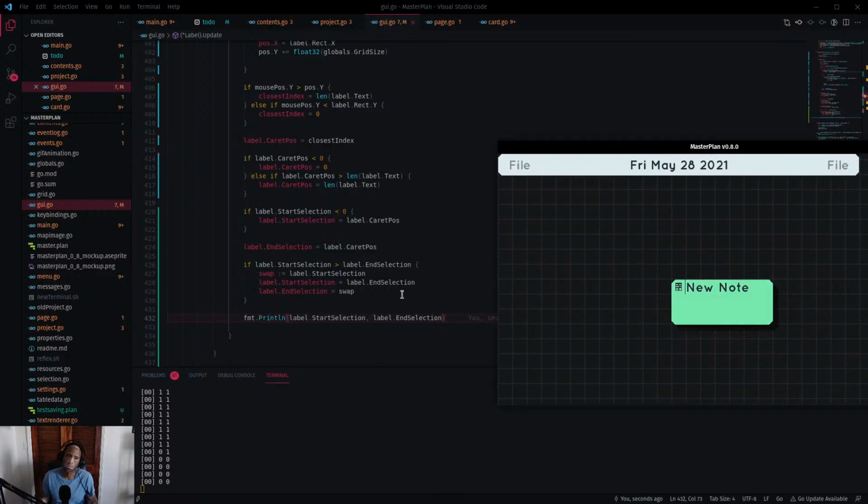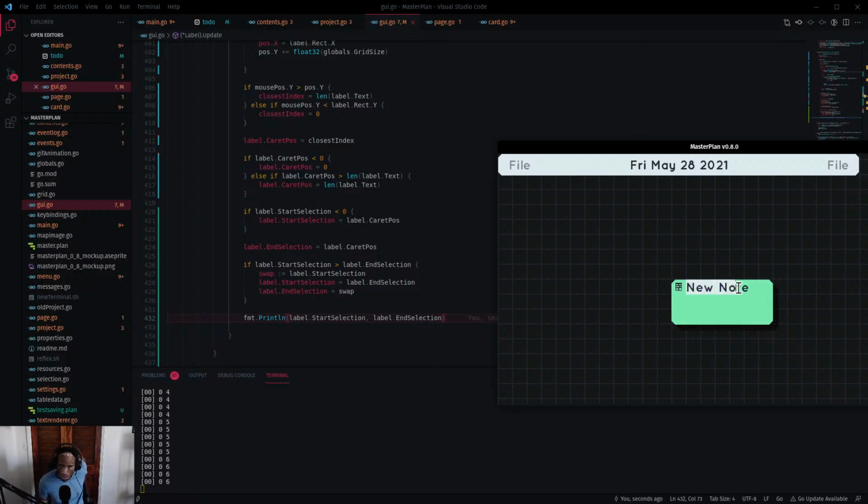So we swap them. Okay, so I think what's happening is that basically when we swap, okay, I think I see what's going on.